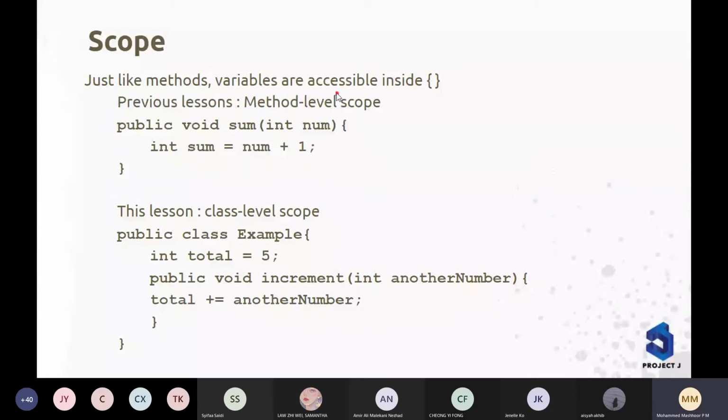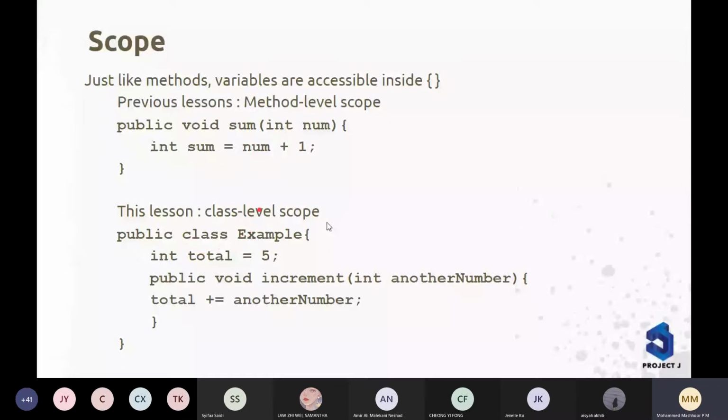The scope of variables declared in a method lies within its two curly braces. In this particular method, the sum variable has scope in between these two curly braces. Similarly, a class also has class level scope. We'll be discussing it in this session.